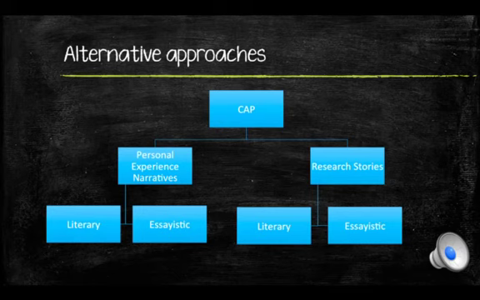And then within these two categories, we've subdivided them into literary approaches and essayistic approaches. And these refer to the extent to which fictional writing standards are drawn upon to make the reader further identify with what is going on in that social context. So it's almost like a spectrum with some kind of claim to accuracy on one side and some kind of claim to fiction on the other side.